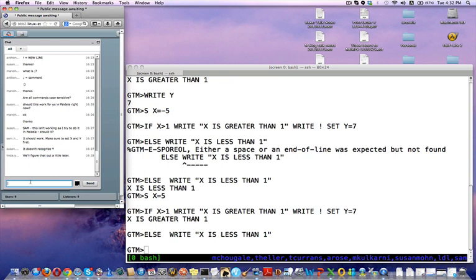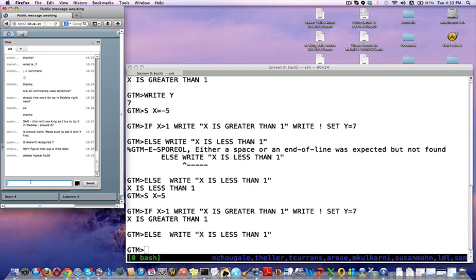Okay, and rounding out the introductions of new commands that I wanted to cover in this class, the next command is one of the more difficult ones in MUMPS, and I don't want you to worry about it, but I'm just going to mention it because it's useful to know, because it actually belongs with if and else.